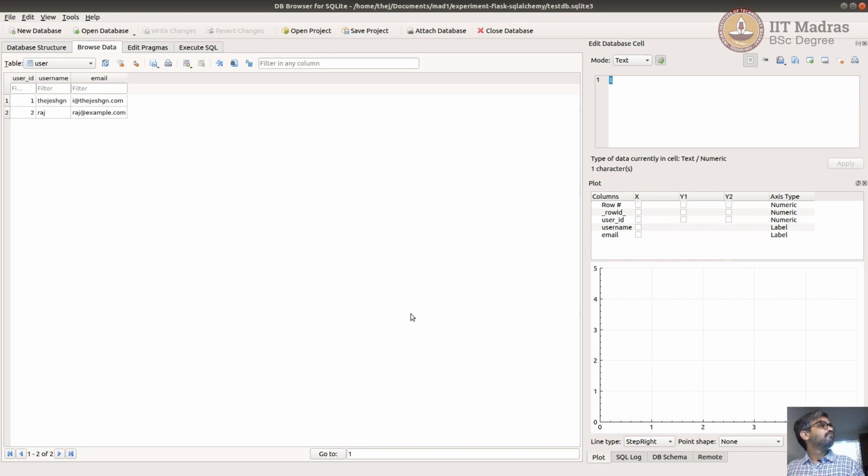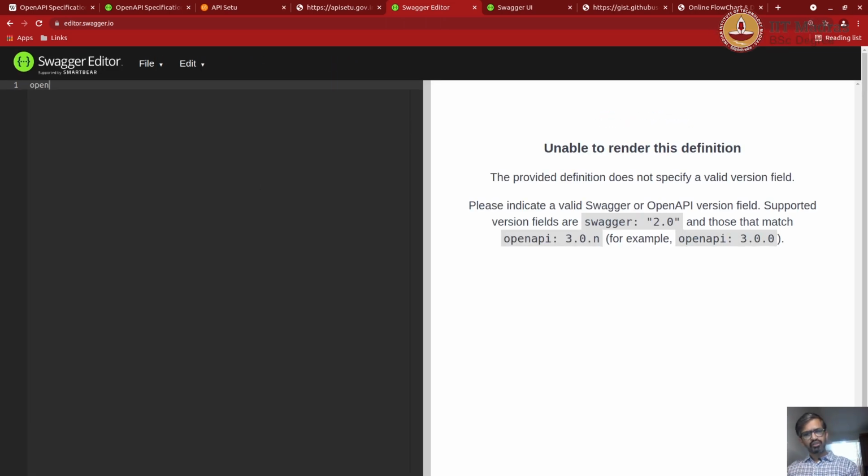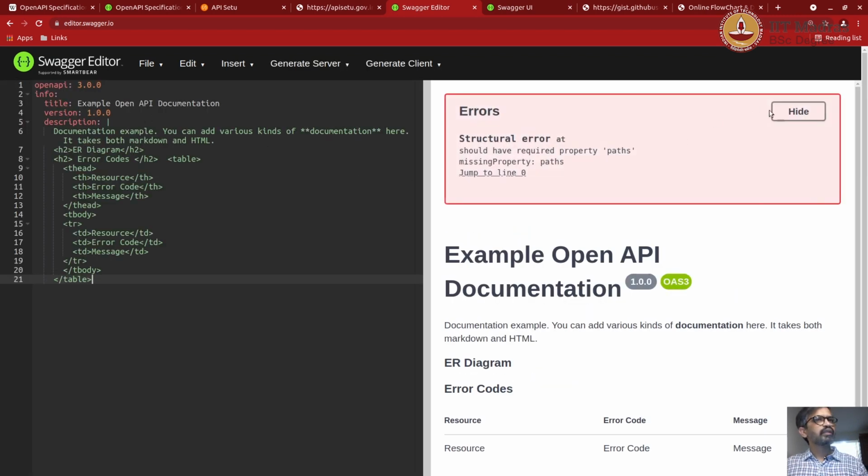Before we create an API, we actually like to document it. So let's create documentation for the API. Let's start with adding some top level details. Just give me a second. I will just paste it instead of typing so that it will be faster. I'm just going to increase the screen resolution. Okay, let's just add some top level details of an example OpenAPI. I'm just saying it for a second, just ignore the error.